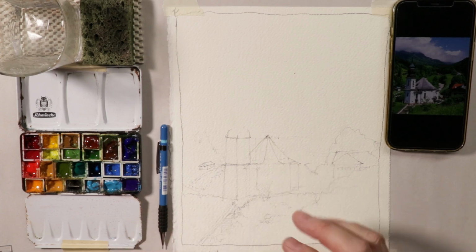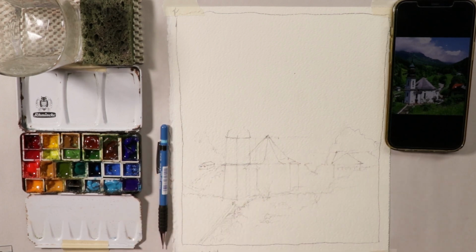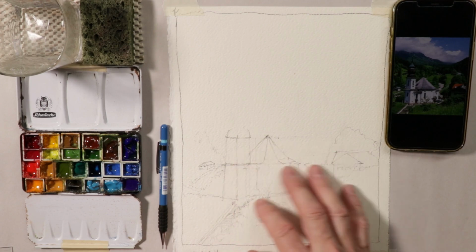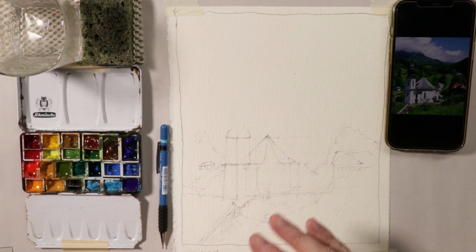The pencil drawings do tend to sometimes look a little awkward, looking like they're not correct or their angles are off and things like that. Don't worry about it. Most times you're going to be pretty close with what you're drawing. It's just your mind is seeing it in a different way, which I can't explain. Maybe some of you don't have that issue, but usually when I'm looking at pencil drawings on things like this, like architecture and more complex drawings, I do tend to see it differently.